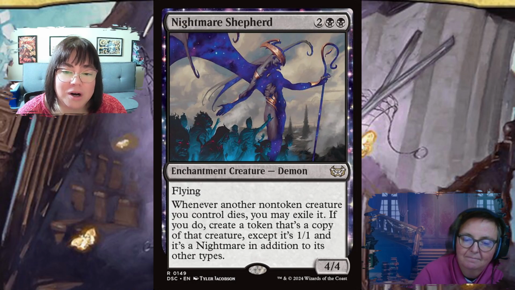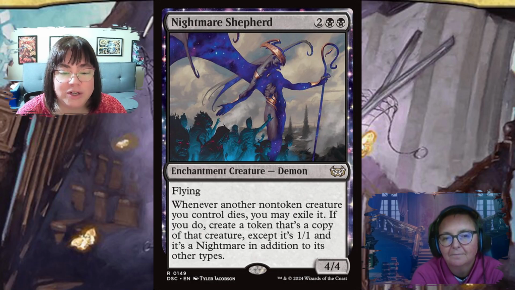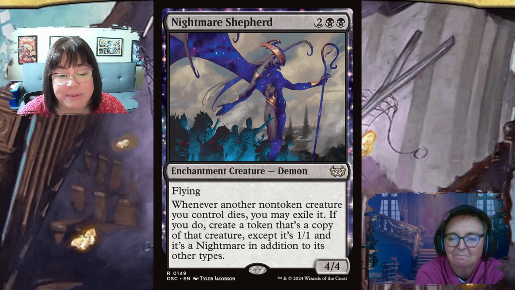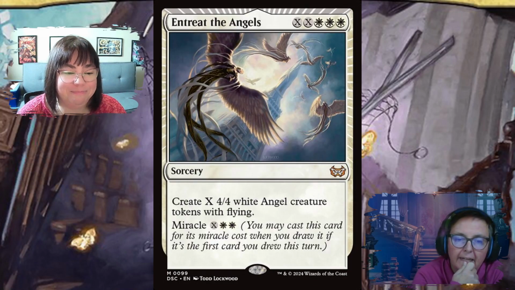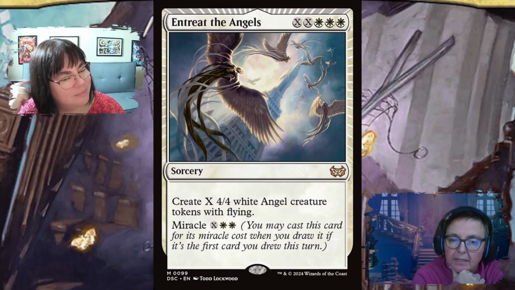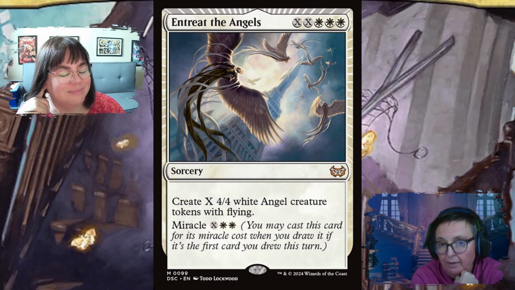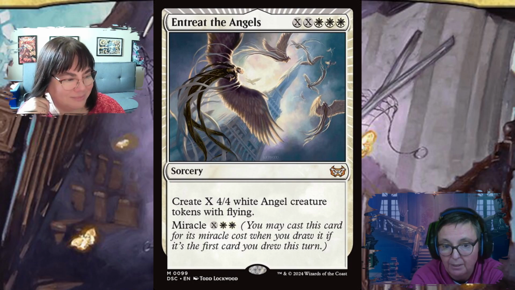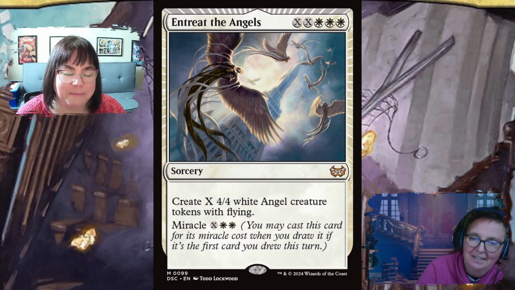Nightmare Shepherd, I love this card, is a 4/4 for 4, and whenever another nontoken creature you control dies, you may exile it. If you do, you create a copy token that's a copy of it. It's just a 1/1 Nightmare, but it will have the other abilities that that creature has. So, Entreat the Angels. This is a really great card to play for its miracle cost, because its regular cost is 2X and 3 white to create X 4/4 white Angel creature tokens with flying. So really awesome. But its miracle cost is only X and 2 white, so you could really pump the X up and get a lot of flyers.